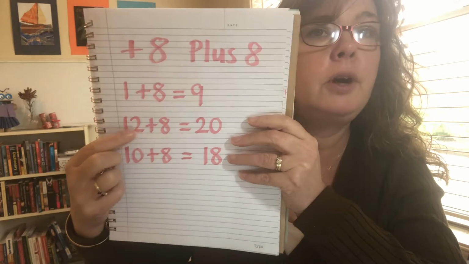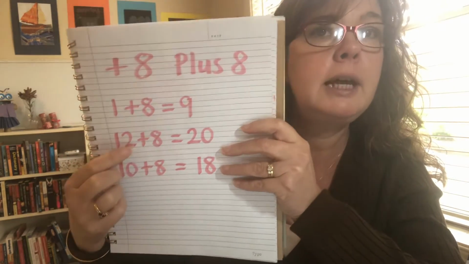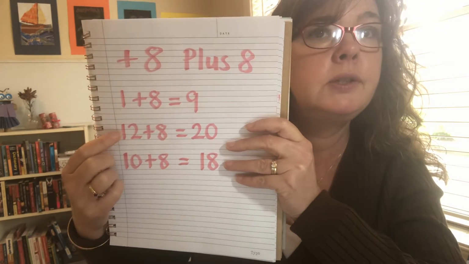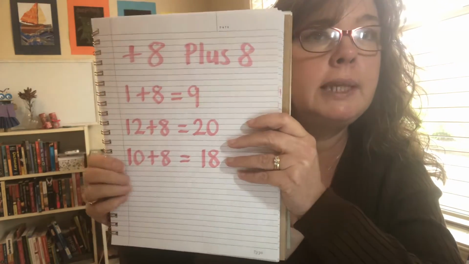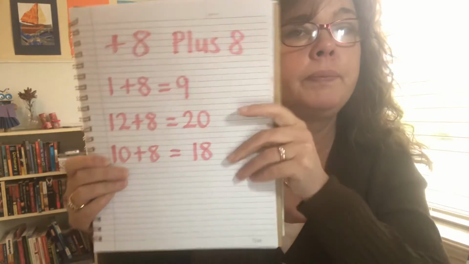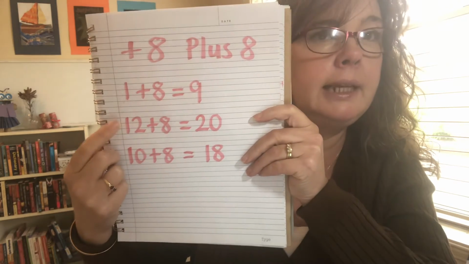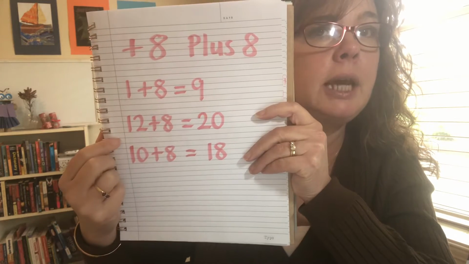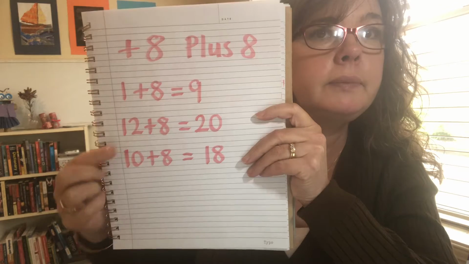We do know with our number bonds, and that's on the next page, that 2 plus 8 will equal 10. And so 10 plus 10 will equal 20, because if we count by tens, 10, 20, we know that 2 tens equal 20. So we've got 1 ten in 12. We have 2 plus 8, which equals 10. So that's 2 tens, which equals 20.